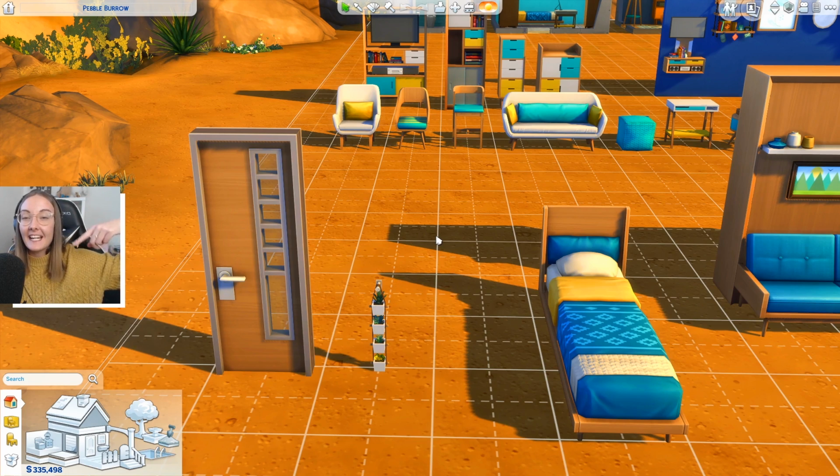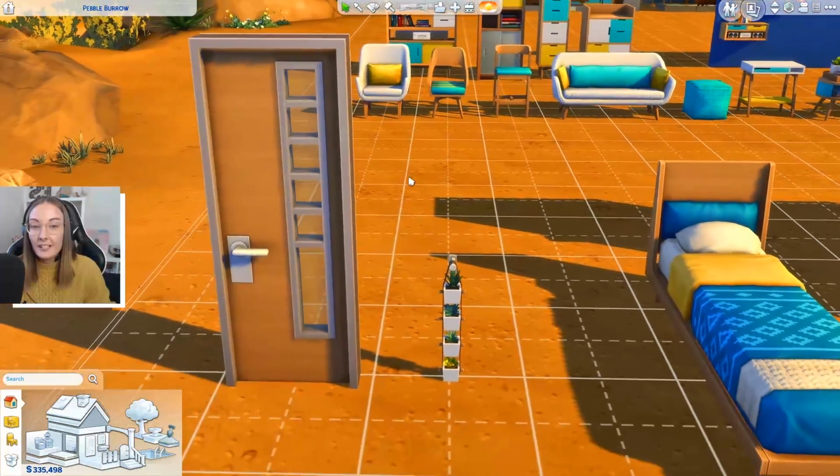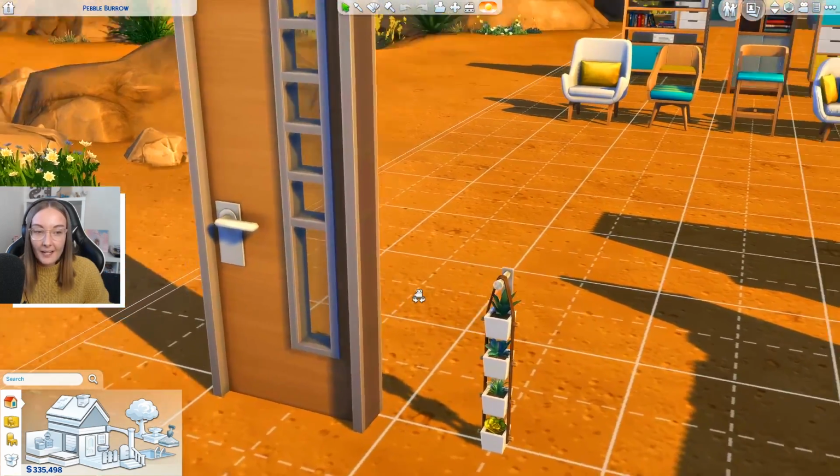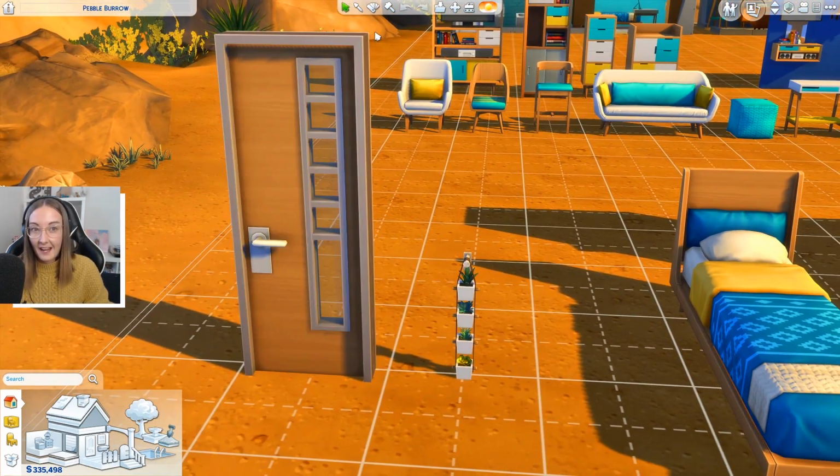If you guys missed it, I posted my Create a Sim already. I've gone over everything in Create a Sim, so now it's time that we do the build and buy mode. I'm not gonna lie, build mode, these are the two items that you get. So if you were expecting wallpapers, if you were expecting teensy tiny little windows, unfortunately this isn't the pack for that. These are the two items that appear in build mode.